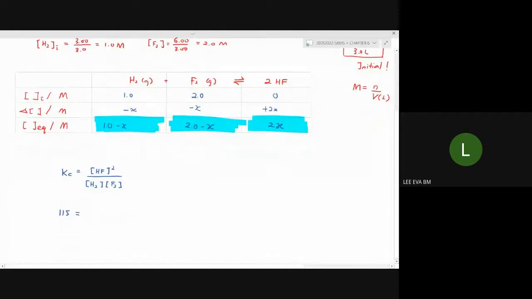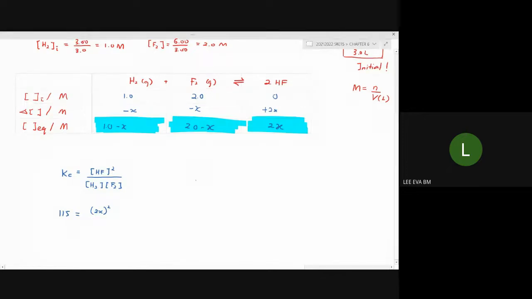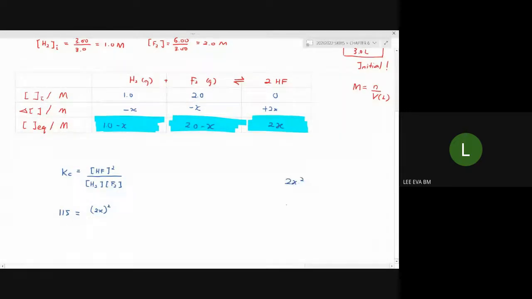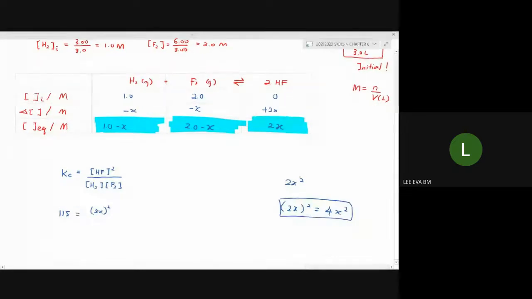Okay, so the value over here, you just use what we have found in terms of X. So HF kita ada (2X) raised to the power of 2. Don't forget about your normal bracket. Jangan tak letak bracket. Letak bracket sebab awak tengok dekat sini, (2x) squared and 2x squared is a different value, because you need to times 2 to the power of 2 with x squared. So kita pakai yang ini mesti kena ada bracket.